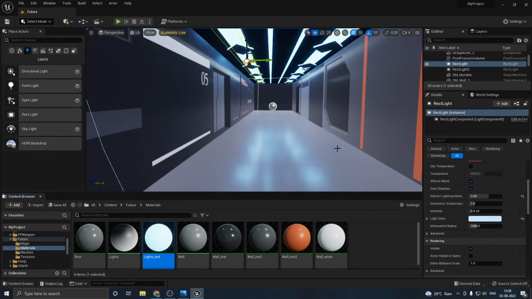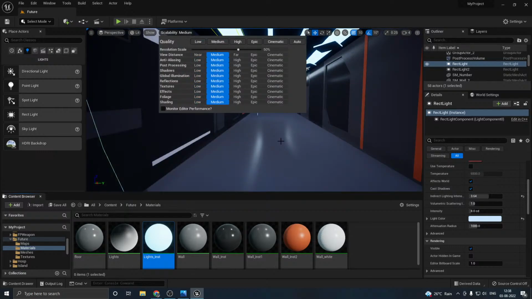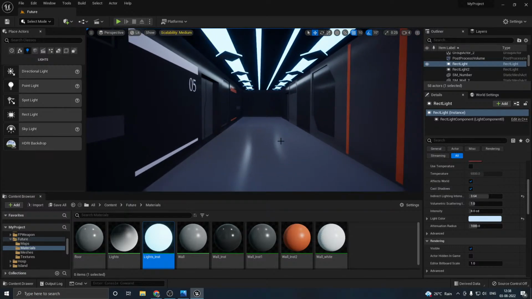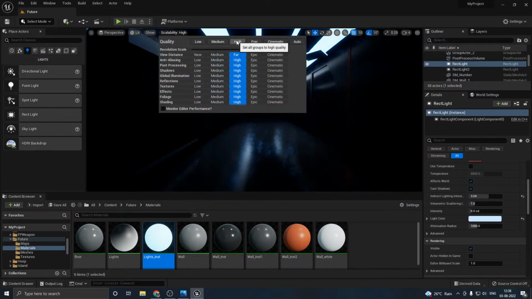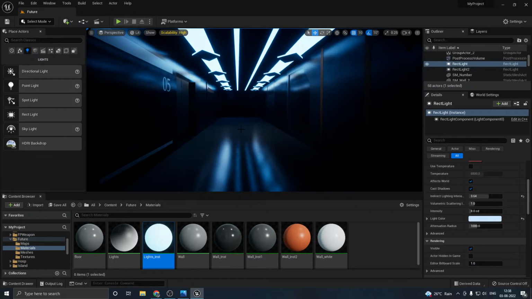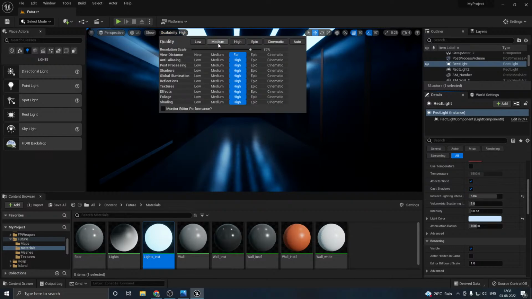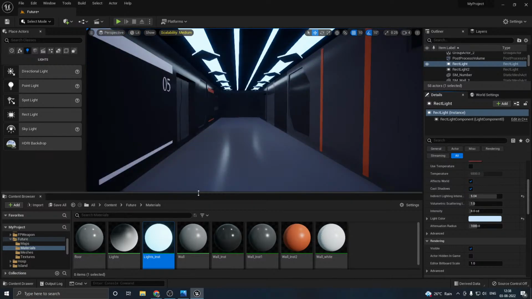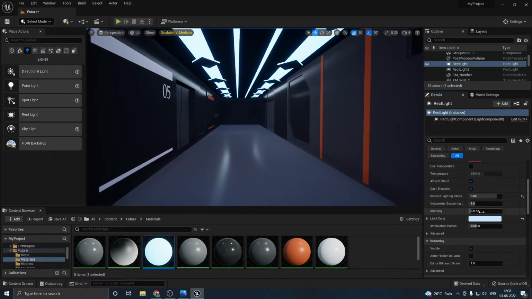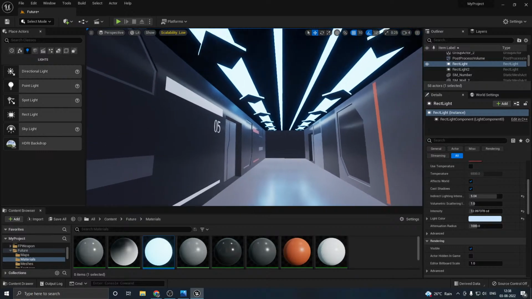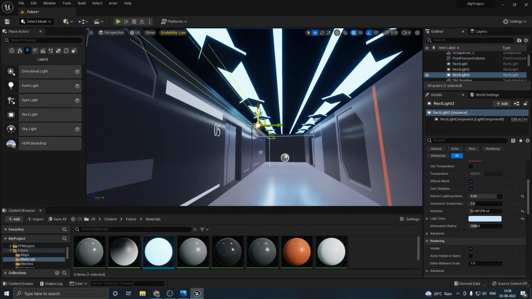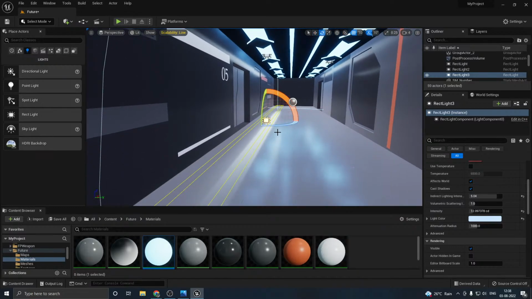And if I change this engine scalability back to medium, it will be like this. If I change it to high, medium is fine, right? And I'm gonna duplicate this light again and rotate.